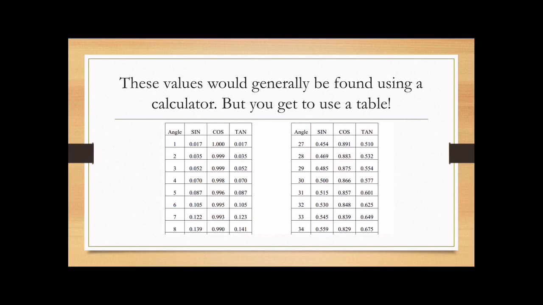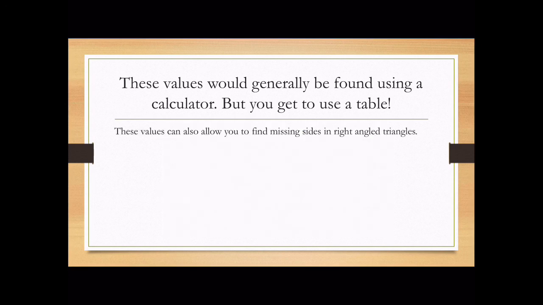Usually in my world, I've always used a calculator, just a nice simple scientific calculator, but we don't get to use the calculator here. So just like my grandfather used to do, you get to use a table of values. This table, I'm going to put it on the Cub Plus website later on. It has all of the values of all of the angles between 1 and 89, so all the possible whole number angles you could get in a right angle triangle. You need to be able to read this table and use it to find missing sides. So let's look at a couple of examples.